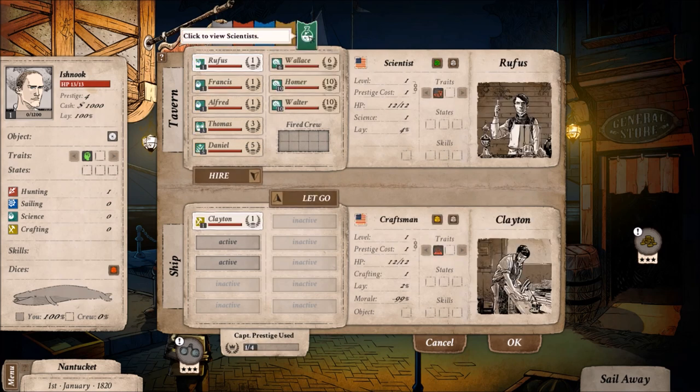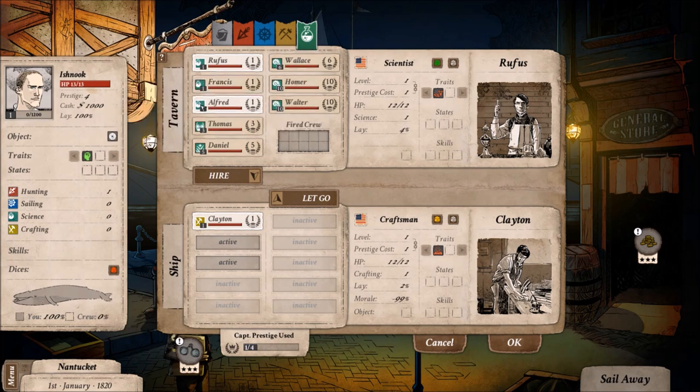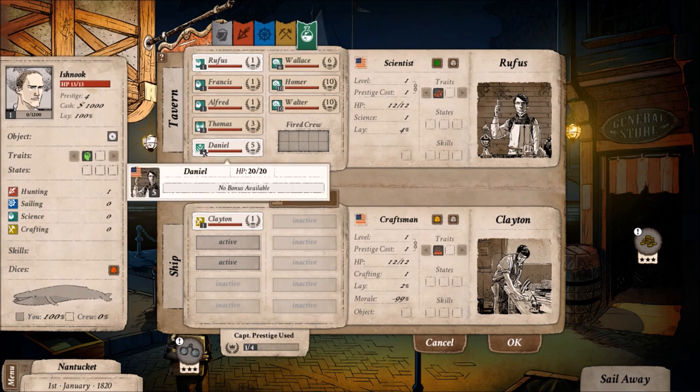We also have scientists. Like, Rufus here. What do you do, Rufus? Rufus does nothing. Francis, nothing. Alfred, no. Anybody do anything?